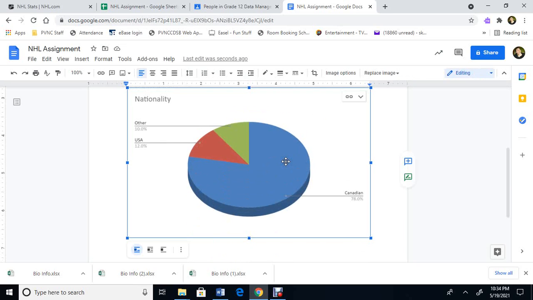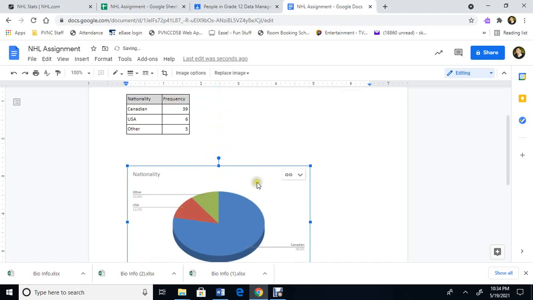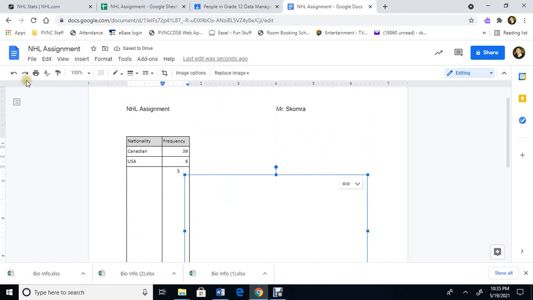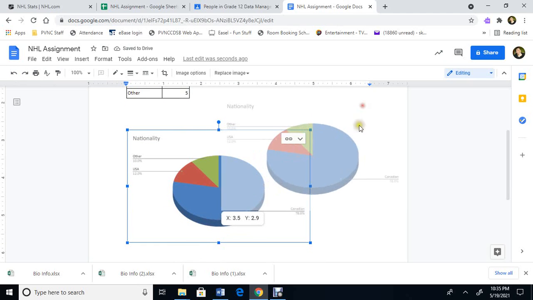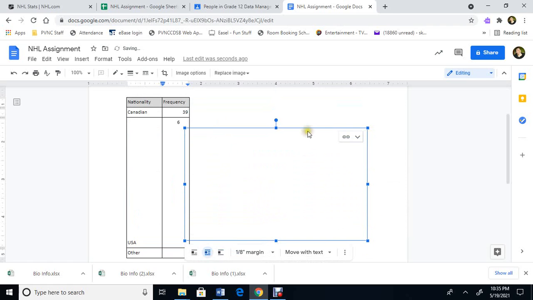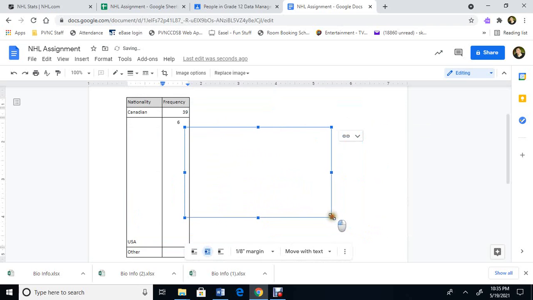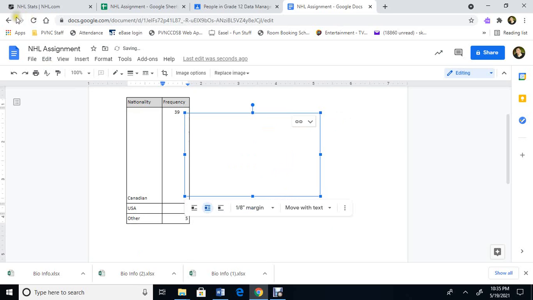Now, it would be nice to have this beside that table. So let's see if we've got some options here. Here, wrap text. So we can make this smaller. We can certainly make this a bit smaller here. Okay, and we can move this beside it. Whoops, not inside. So if there's ever an error, you can just hit undo. So we'll move it. Still don't want it there. I want it out here. It's not going to let me, is it? Maybe I got to make this smaller. And let's bring it out here. Still not, so undo.